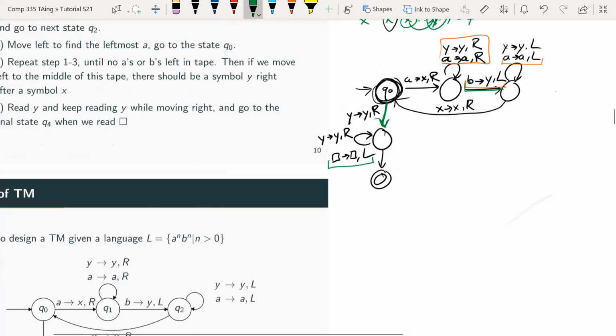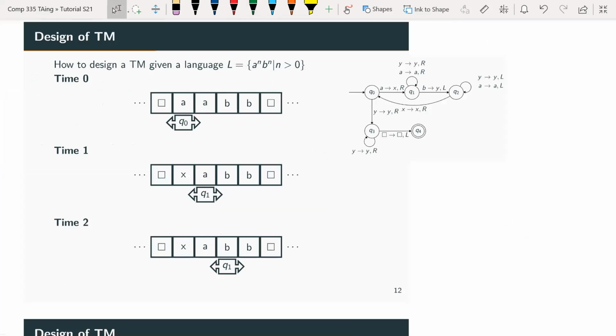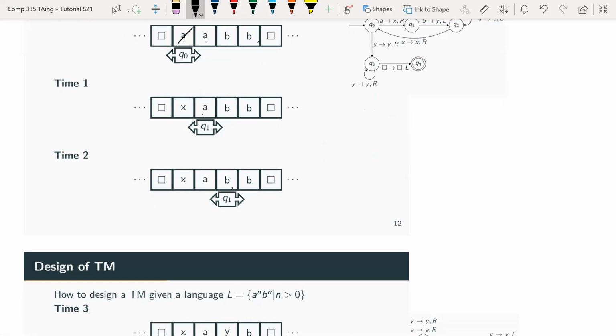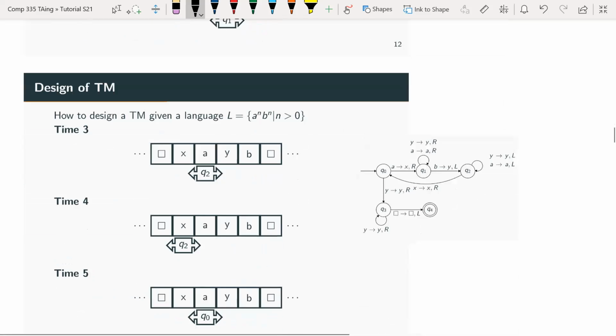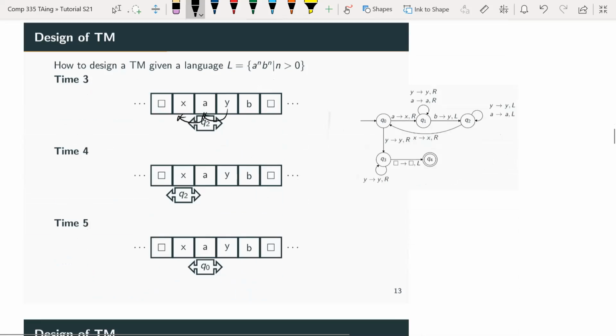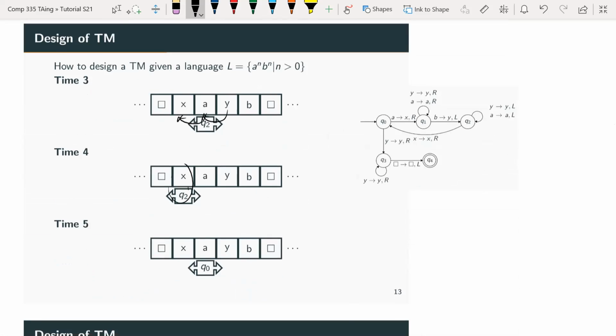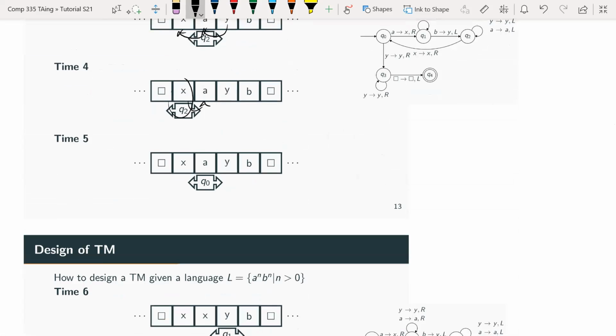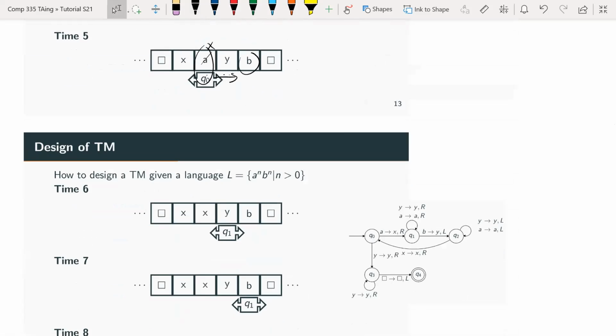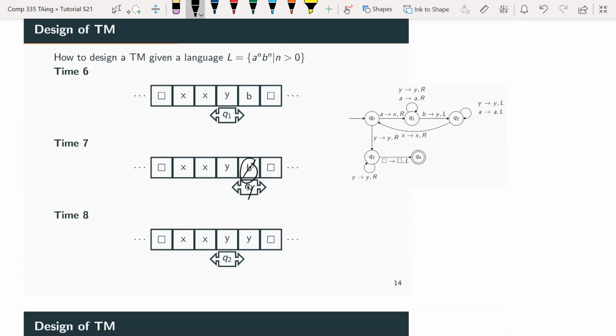There's a computation, but I don't think it's relevant to go through it because we just did, but maybe quickly. You have A, B, B. This gets marked with an X. Then you move to the right, again to the right, then you mark your B with a Y, then you go back. You see you went one step too far, so you go back to the right. Now I have an A, so I replace that A with an X. Then go through your A's and your Y's to find your next B. You get to your B, you mark that with a Y, you go back.